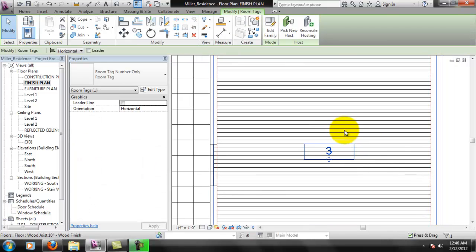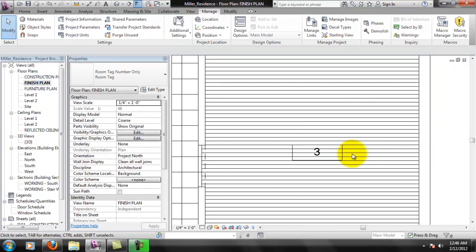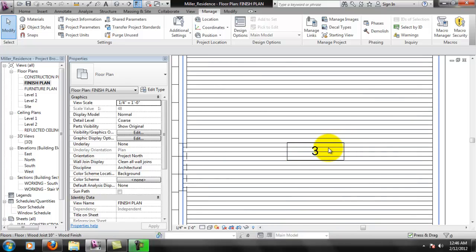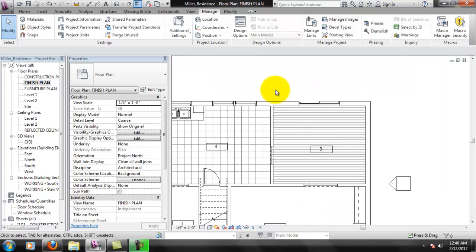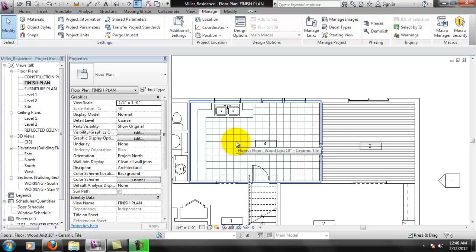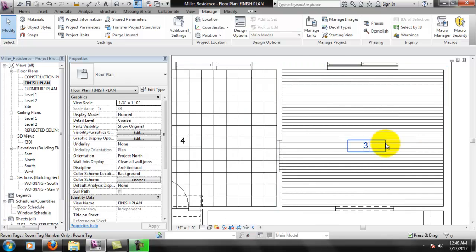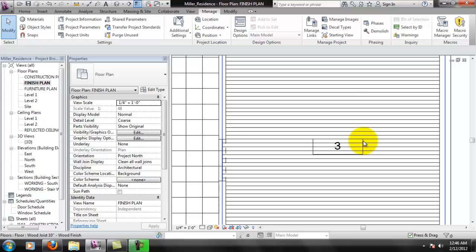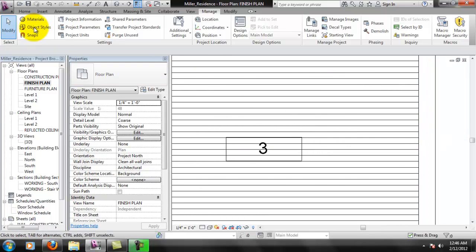One thing I definitely would like to do here, well, no, it's okay. I want to see if it messes with this family. Give me one second, I apologize.